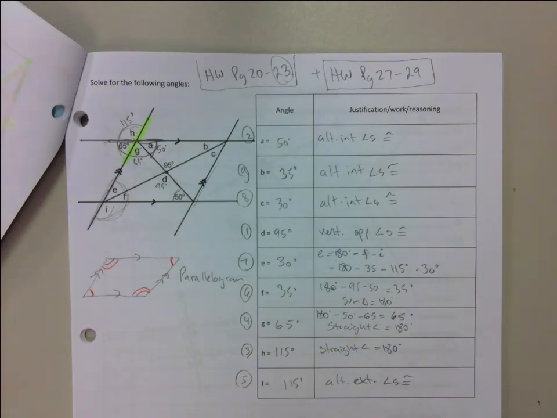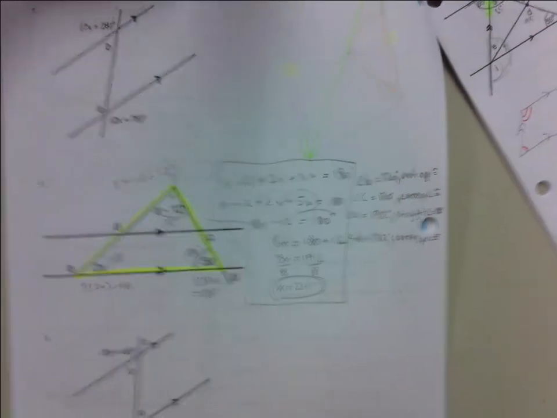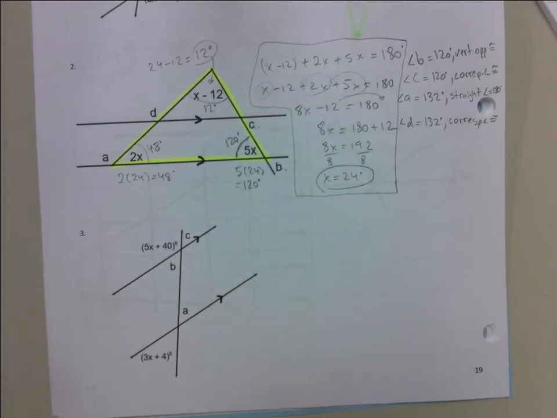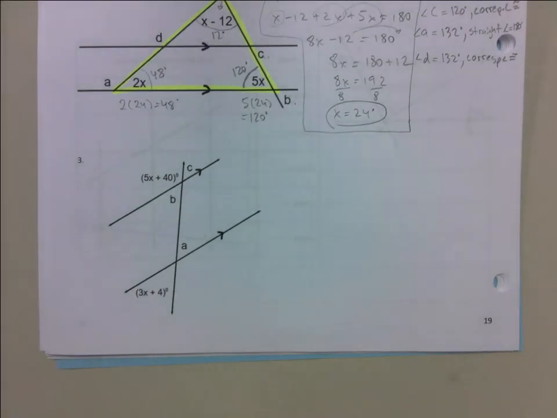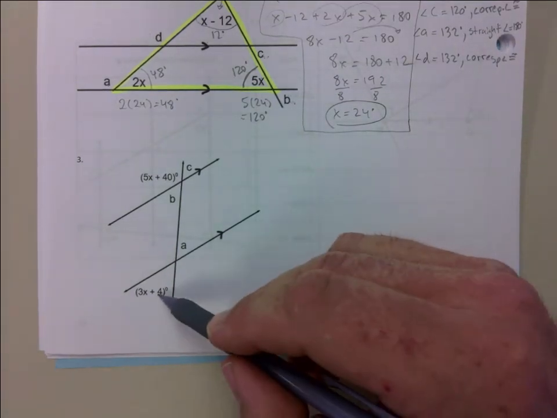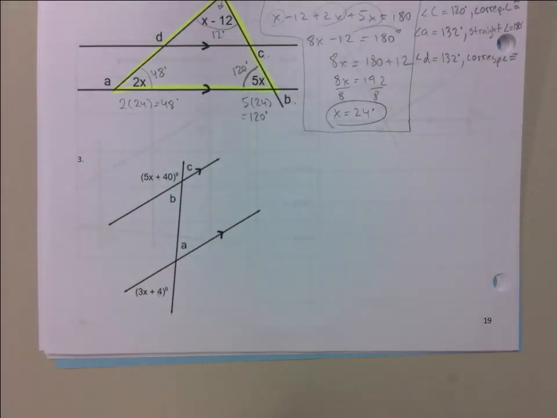Before I conclude, I want to do one more that is, I'm surprised you didn't ask, but maybe you didn't get to it. Let's go back to 19. I don't know, maybe you looked at the key and you're like, yeah, that makes sense. But what if I asked you to solve for x in this situation? Do we have a name for these two angles? They're both exterior. But are they alternate exterior? No. So we actually have nothing to relate them. We don't. So that's where you kind of have to use your creativity.